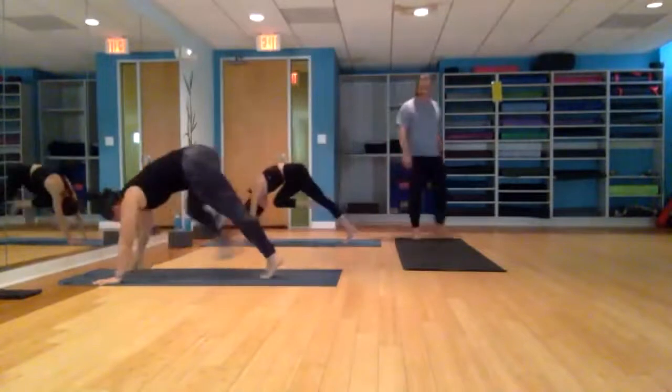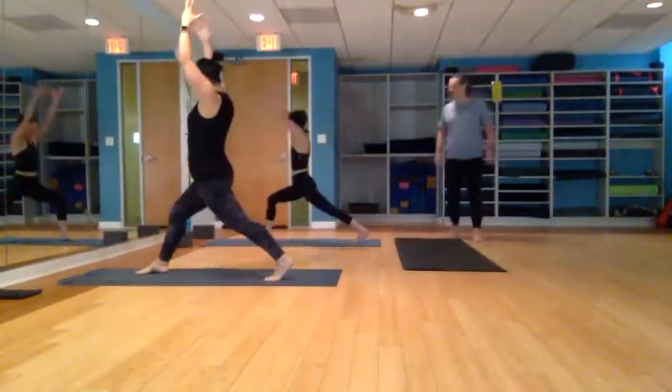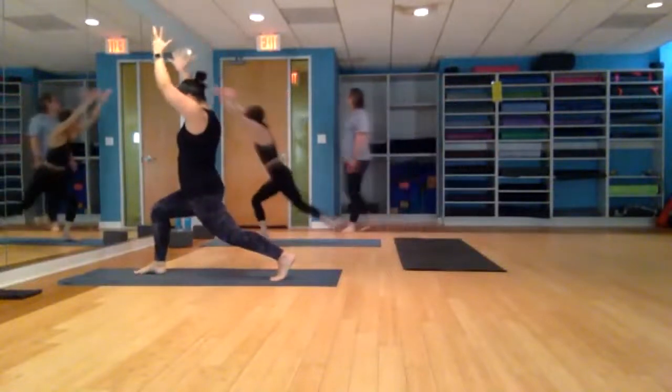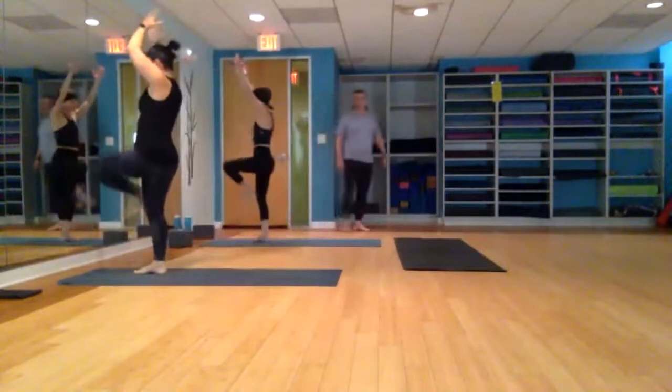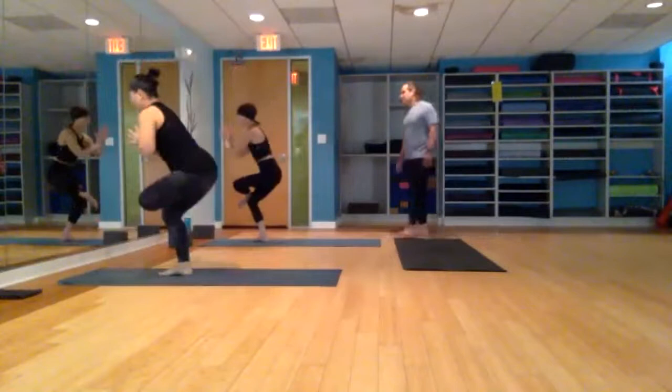Inhale up, high lunge. Strong through the back leg, drive through the heels. Set the shoulders down, belly's tight. Good. Weight shifts into the right leg and draw the left knee up, going right into a floating pigeon, right into floating pigeon. Hands come down into prayer. Breathe.